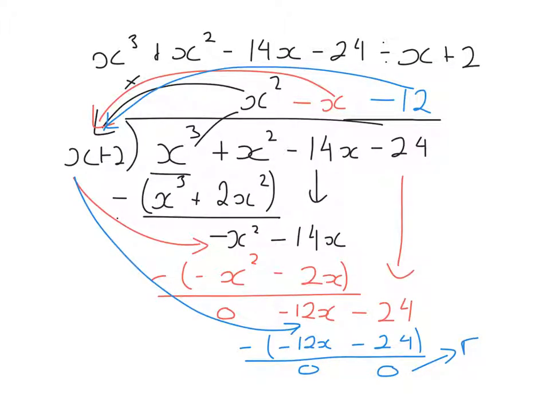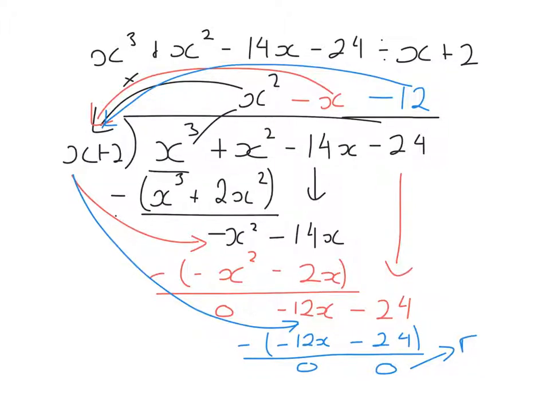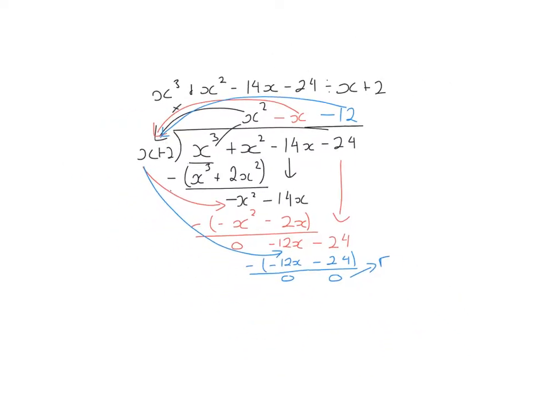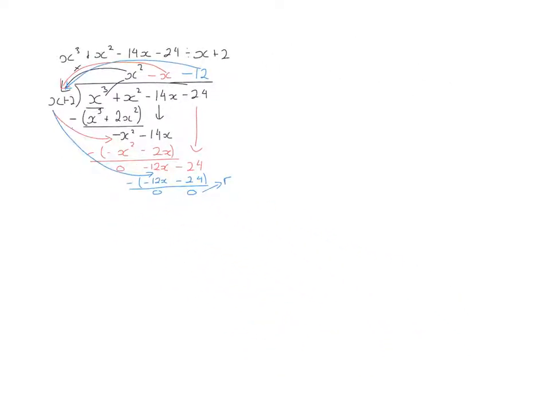Now this means that the divisor of x plus 2 goes into the original polynomial. That means that it is a factor. So what we've just done is we've found a factor of this cubic polynomial. We've found one of the x-intercepts of this cubic polynomial. Now remembering your knowledge of quadratics and how it works, the factor of x plus 2 means that the x-intercept is where x equals minus 2. All right.